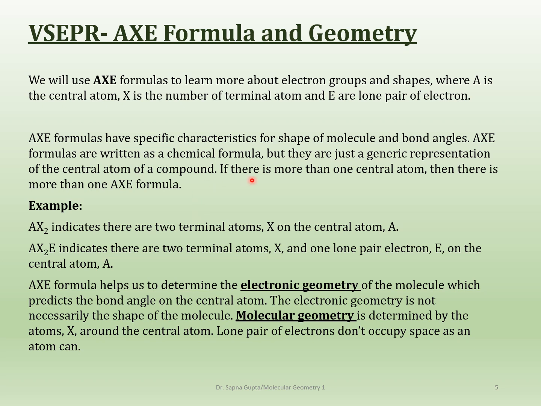So just because you have a large molecule doesn't mean you just have the one AX formula. That's not true, okay? The more central atoms you have, the more AX formulas you have. A is just a central atom. And remember what we have for now. We have the kind of bonding that we have learned.